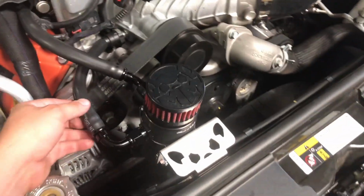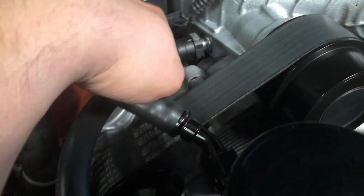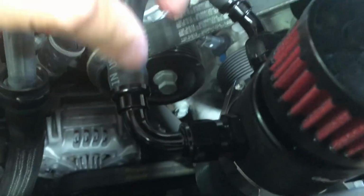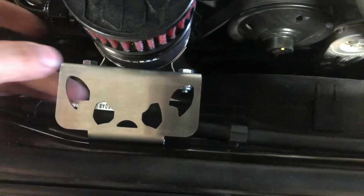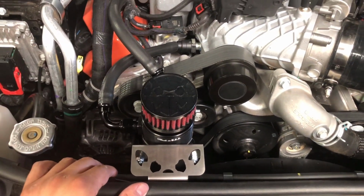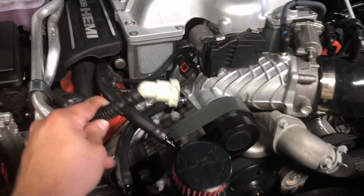Folks, that's it. Install done. Like I said, it was a very easy install. You just had to take these factory fittings off. You got these cool AN style fittings. Very clean look. This one bolted directly. There's a hole that was already there, so it's all factory setup, or how I should say, it's a true bolt-on. You don't have to drill, cut, nothing. You still have the original line that goes like so.